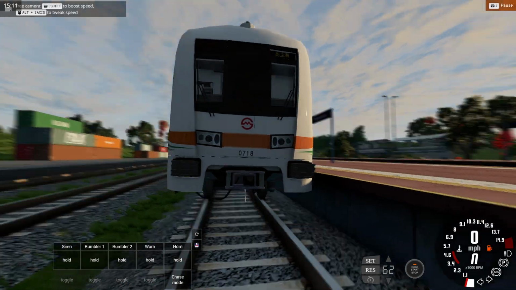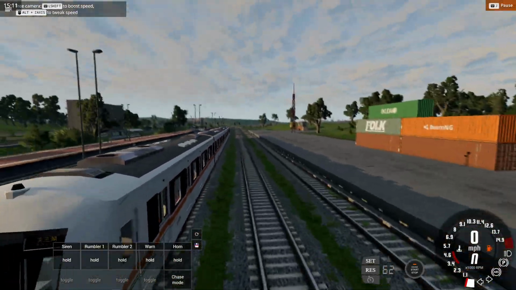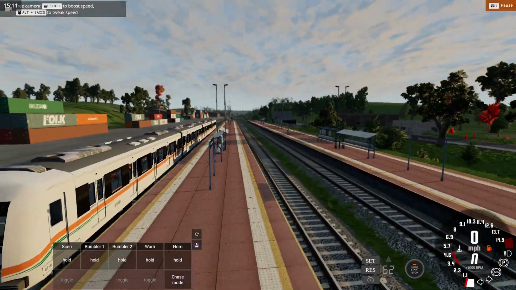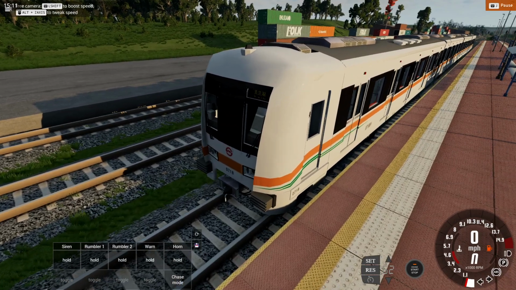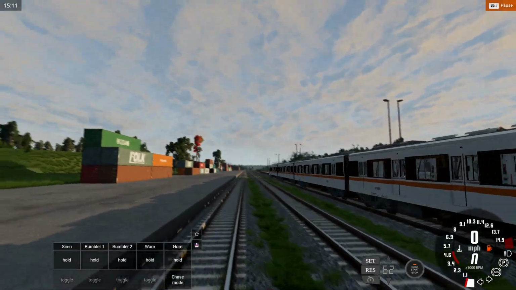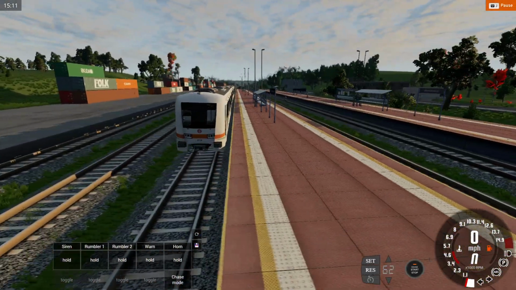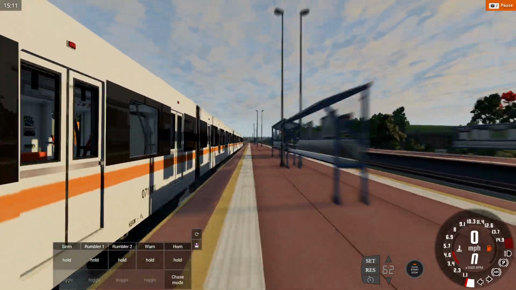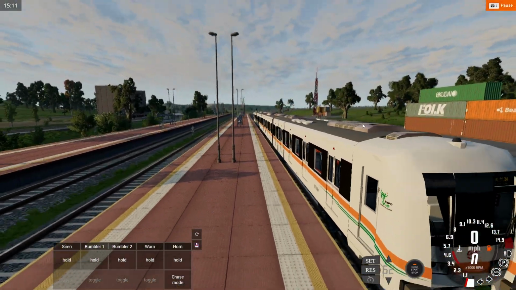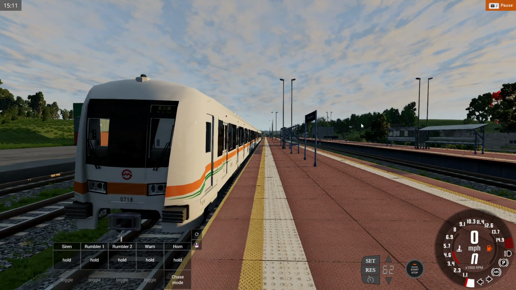You just have to press the up arrow or the controls which you have to move upwards. But yeah, this is the line 7 car. And then there is line 12 and 10. So if you're Chinese, you can have this mod. But there's also a passenger train car mod. So let me just show that real quick.